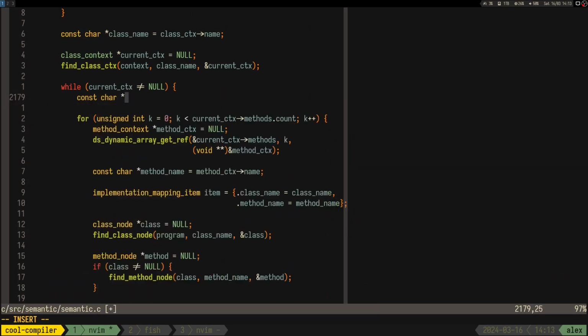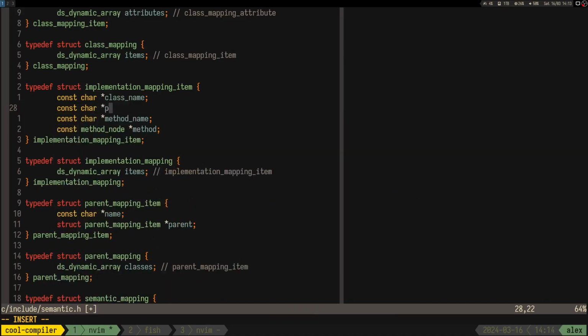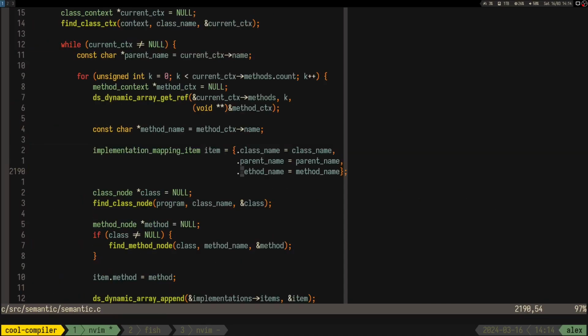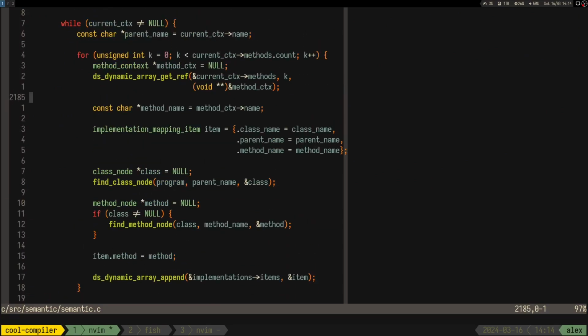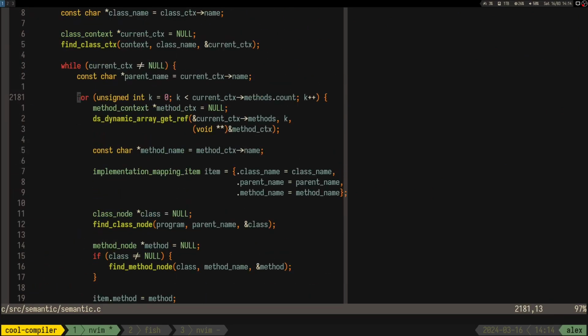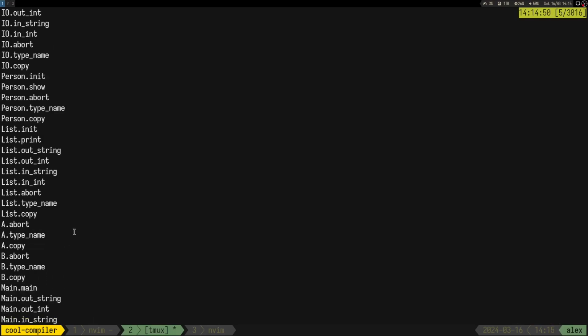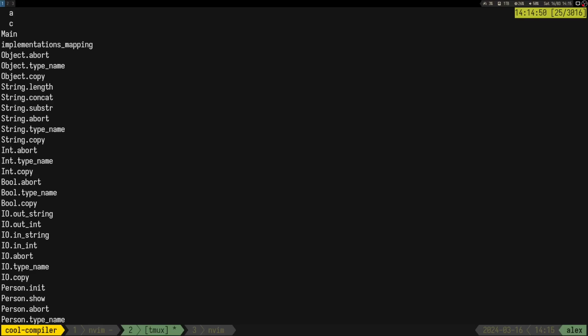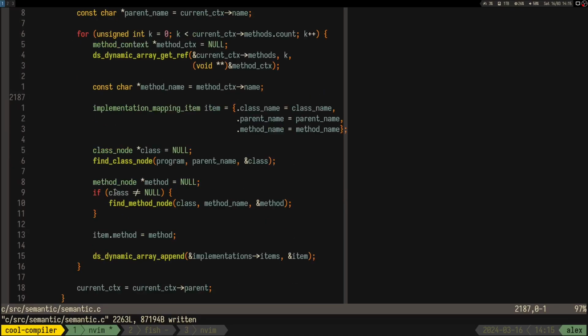I mean, I did this one before, to be honest, but I took the parent name. I also had a method name and the current class's name. So I had all of these three parameters that basically define a method. We have the current class, we have the parent name, which is the class where the method is defined. Sure, it can happen that the parent name is equal to the class name, and that means that our current method is defined in the current class.